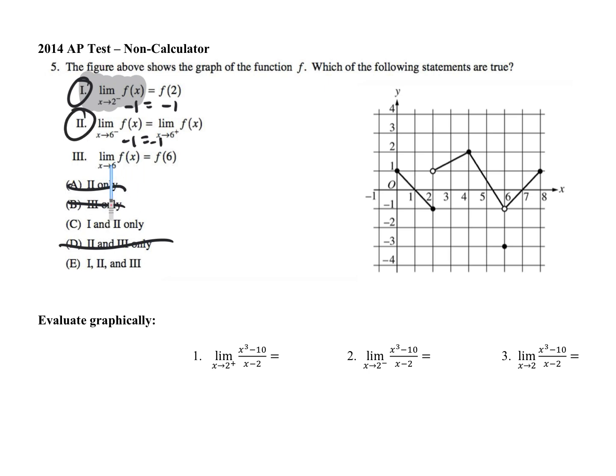How about here? What's the limit as x approaches 6? There is no exponent, so we have to come in from both sides. What's my limit as x approaches 6? -1. Does that equal what f of 6 is? What is f of 6? Those do not equal, so I'm not down with 3, so the answer would be 1 and 2.